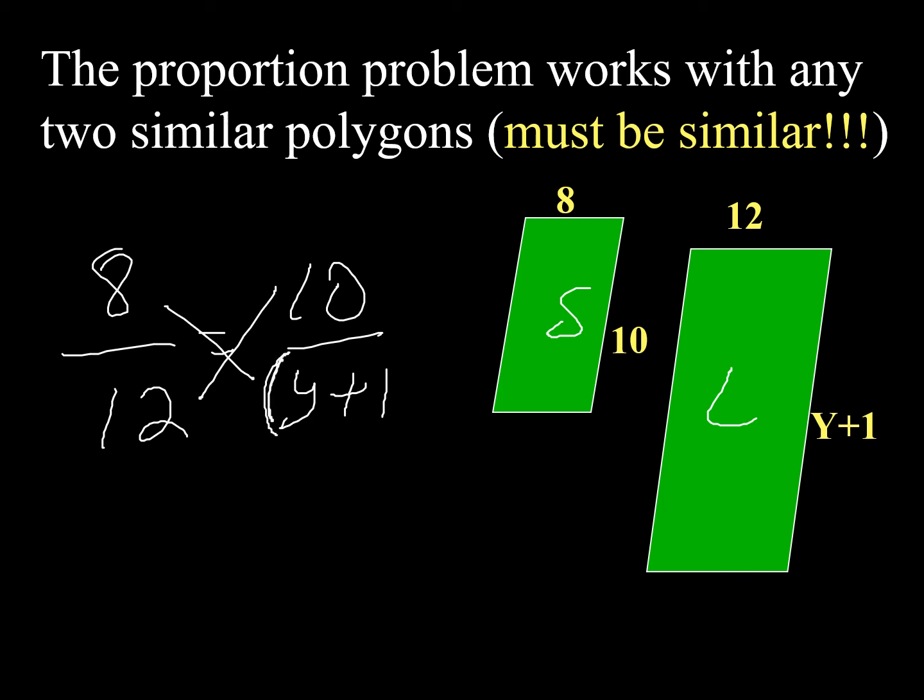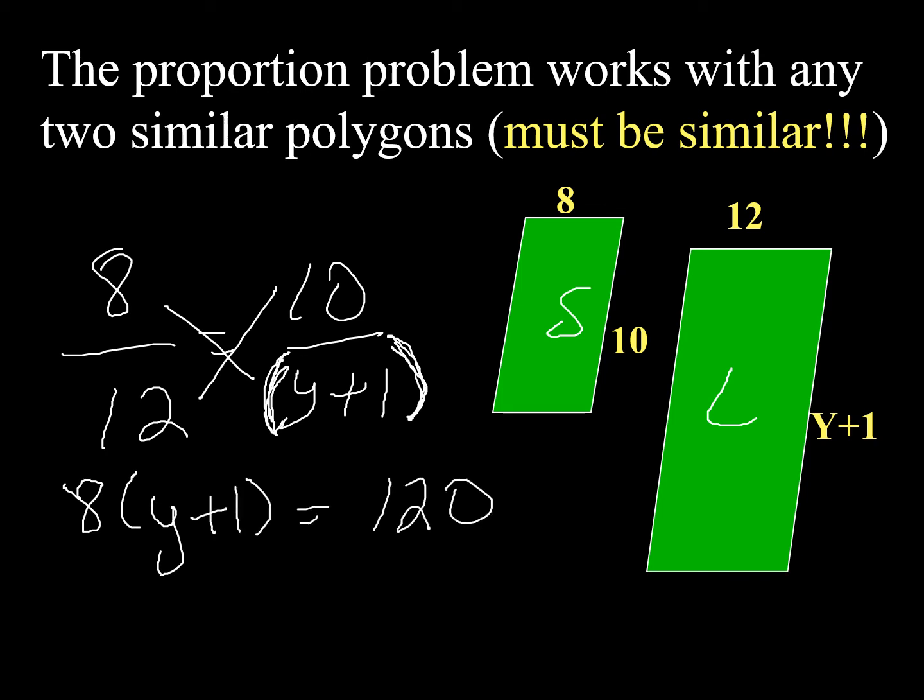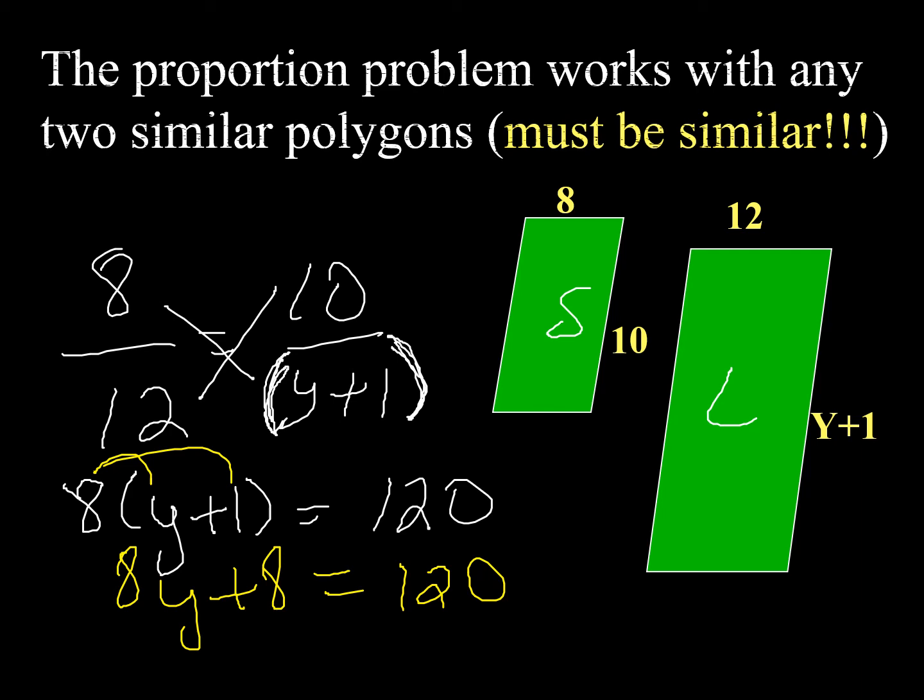This is a group. When you got adding or subtracting in a fraction, that makes it into a group right there, that adding or subtraction part. So you can't bust it up. You can't just say 8 times y. It's 8 times the group, and just leave it grouped, and then 12 times 10, 120. Now what do you do? You distribute. Boom, boom. So 8y plus 8 equals 120, and then you can finish it out and do the rest of the math. So don't worry about that too much.